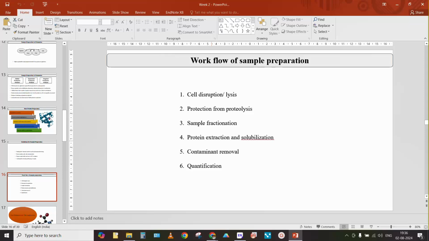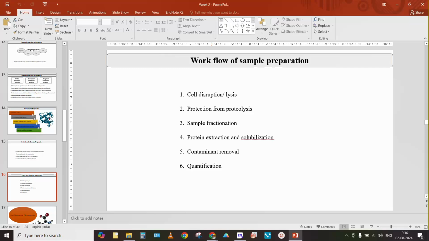So why do we need to do lysis? To facilitate effective disruption of cells or tissue, or to isolate proteins from intact cells and tissues while avoiding loss or modification of proteins. Obtaining all the proteins in the sample is not really possible; you can lose some amount of protein as well. So lysis helps to maximize sample recovery and retain the structural integrity of the sample.